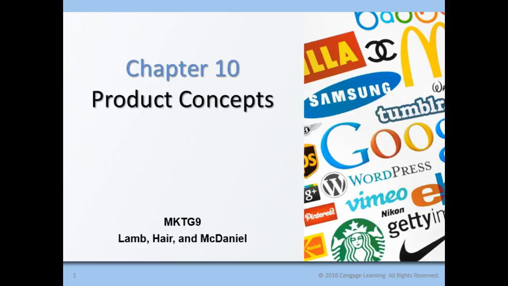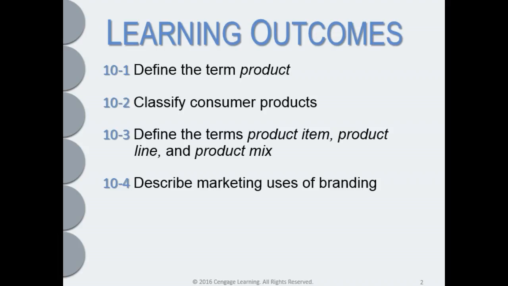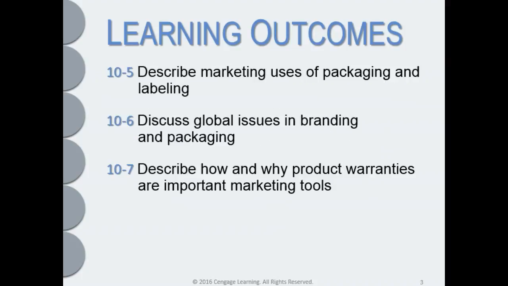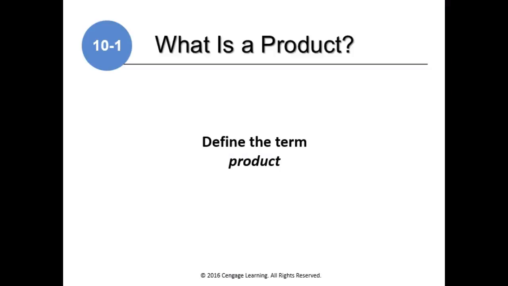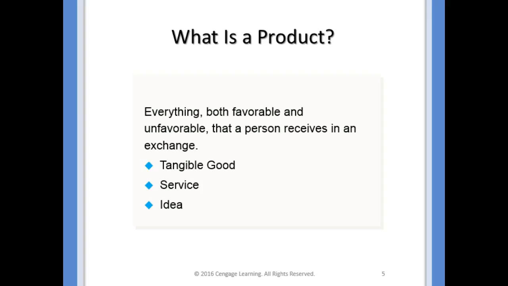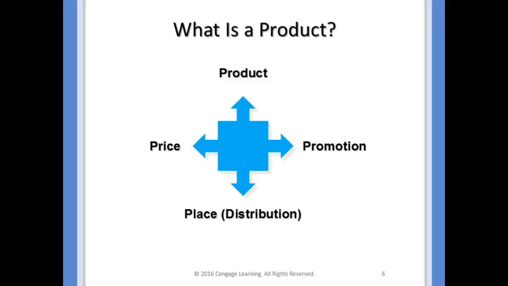Alright, but here going through Chapter 10, well, as always, just remember the learning outcomes, be able to do what they say. But this is a chapter that starts out as a major review. A product is a good or a service, tangible and intangible. It could be an idea. That's nothing new. The marketing mix, nothing new once again.